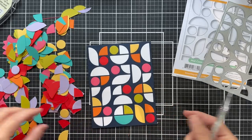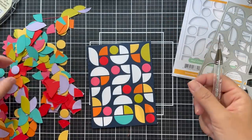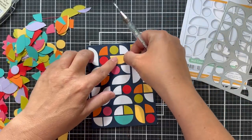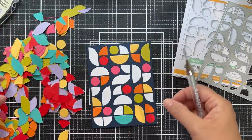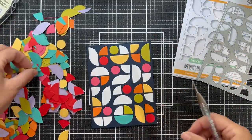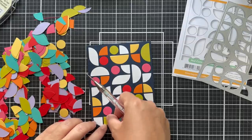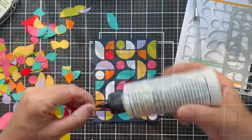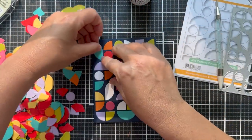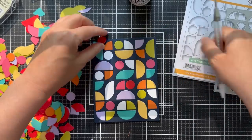These colors popping on the soft navy light my fire. You could do a lot of different color schemes — I think this style can be used for any occasion under the sun. You could make it a birthday, a hello, thinking of you, congratulations, you got the job, you got the dog.